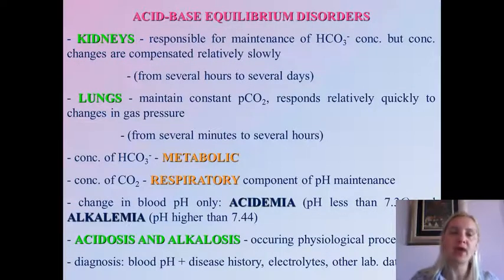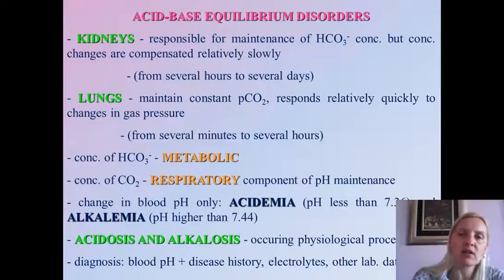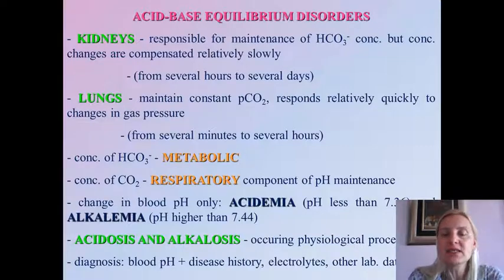So let's move on to acid-base equilibrium disorders and illustrate what is going on when these processes and mechanisms are somehow diminished or disturbed. So kidneys, as we know, are responsible for maintenance of bicarbonate concentration. But those changes are compensated rather slowly. It takes from a minimum of several hours to probably several days to re-establish the equilibrium.